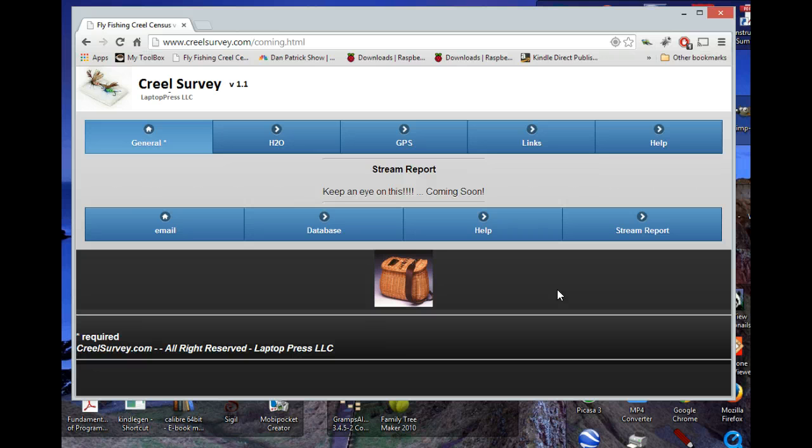It's important to understand the reason this is a web application is because it stands the best chance of running on the most devices. The problem with web applications, if you're not a techie, is they typically have to be connected to the internet. There's some technology available with this site that allows you to use it without being connected to the internet. But if you expect to update your fishing data at some point later on, you will have to connect to the internet and either email it or apply it to the database.